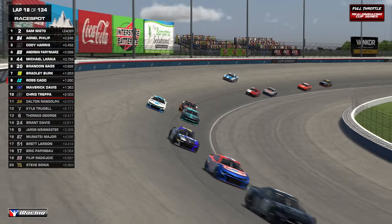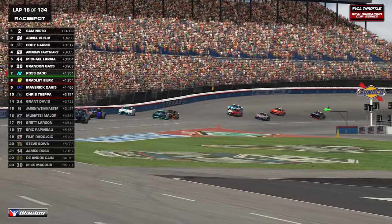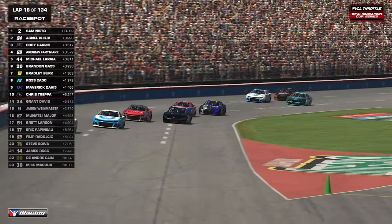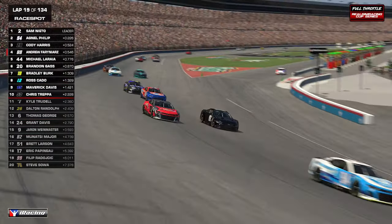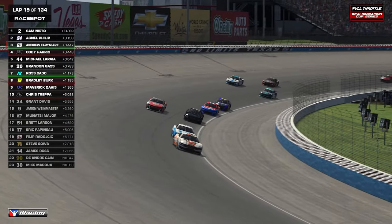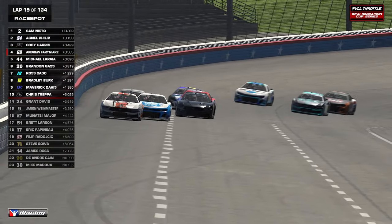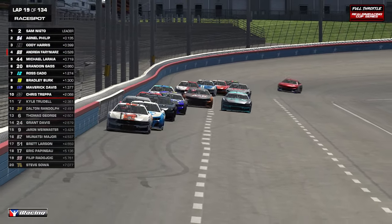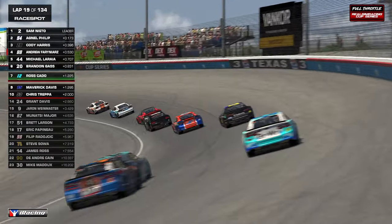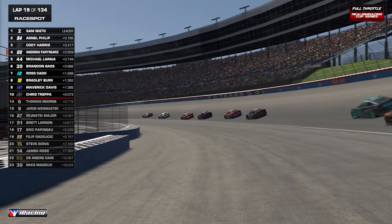He goes to the inside of Burke, and they'll go door-to-door in a battle for P7. Yeah, and I think Cato has the upper hand right here, coming outside, into the inside, rather, on turn number one, and then into the front stretch. He's going to have also the advantage coming to turn number one, carry a little bit more speed, hanging that inside line, and for now, Ross Cato will be your seventh place, and Cody Harris battling hard against Farinas. Because Farinas, just trying to do his best, getting that inside the top three, but most importantly, maintaining touch with the top two of Agnew Phillip and Sam Nieto.